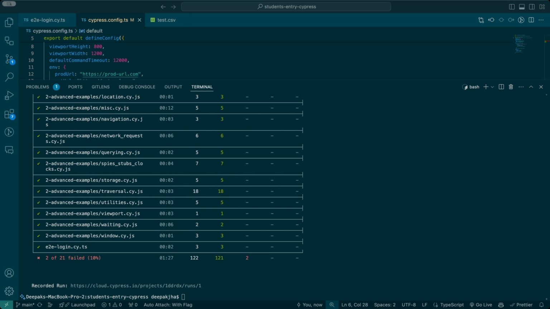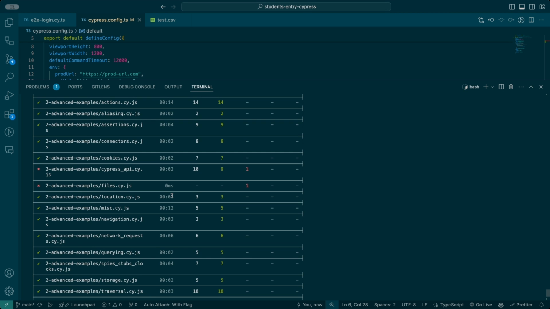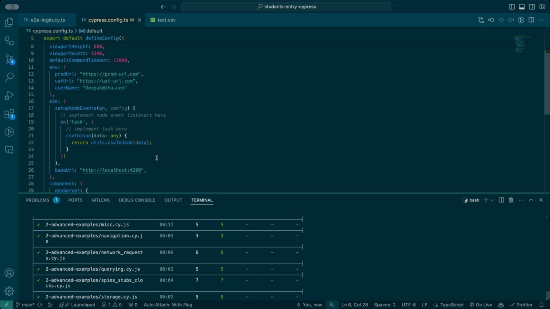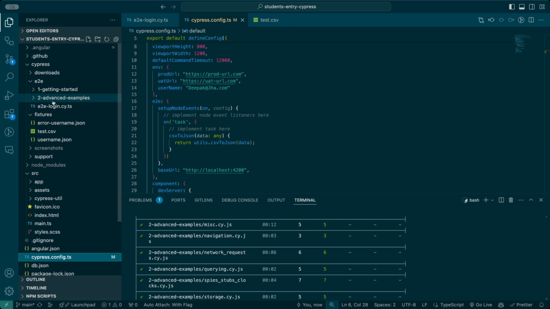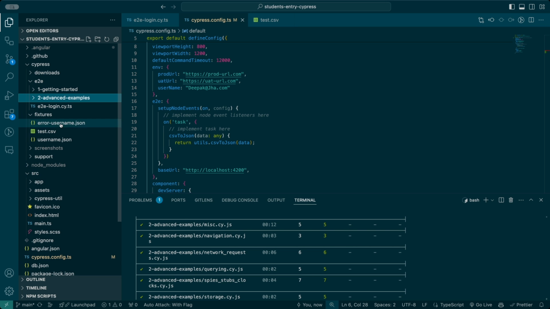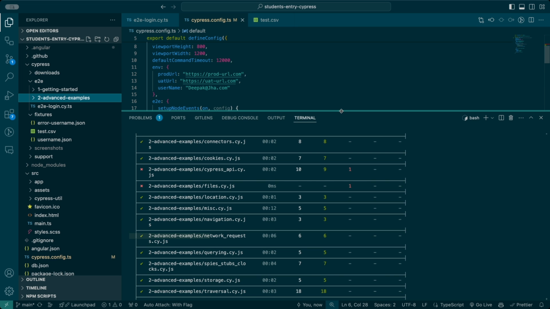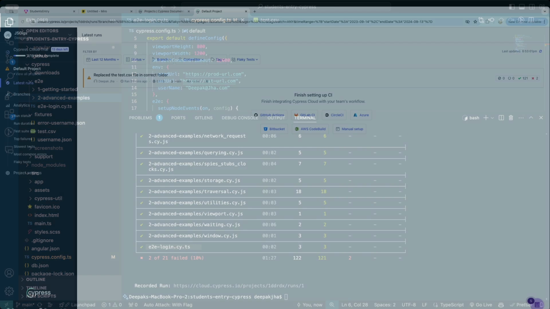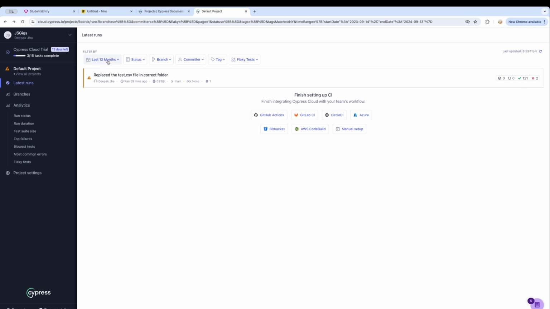All right, so now you can see that all these tests have run, and there is a problem though. The problem is that when we were setting up Cypress, we had taken a few scripts which were not really required to be in your pipeline, and unfortunately those have run as well, and they have come in the test result. Although what we care about is the E2E login only, which is the last script over here, and that's what essentially we have written so far.